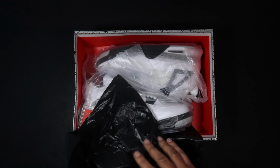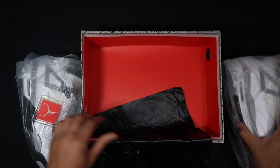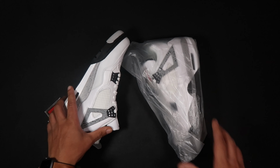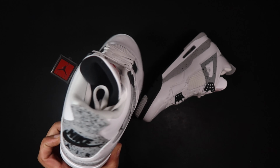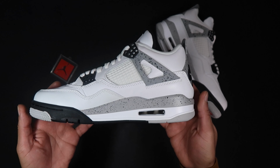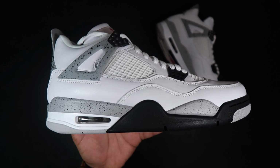And I was just thinking the other day when I got these, man, the Jordan 4 is almost my favorite Jordan of all time in this colorway, because this was like the hardest colorway to get back in the day. It was like they just didn't exist. And when they originally released back in the 80s, which I wasn't old enough to really enjoy, people were getting shot over these things. It was crazy. But anyway, we're just going to look through the shape of these really quickly, and then I'll bring out the retail pair that I have, and we'll go from there.